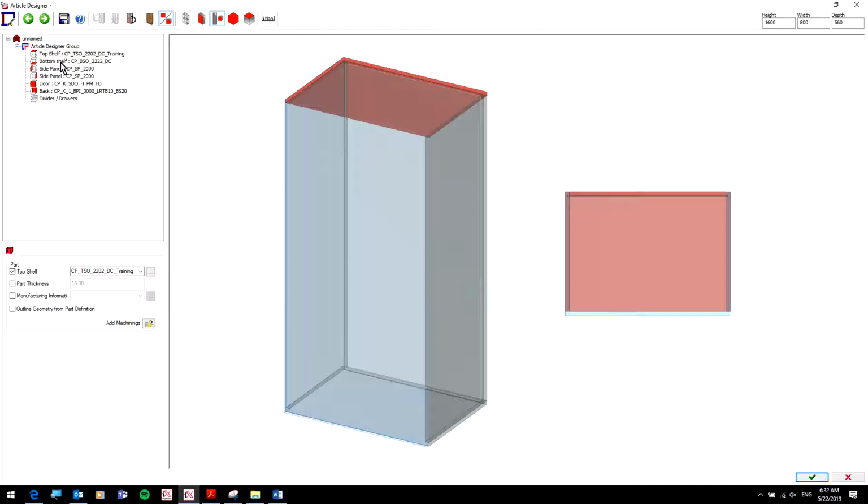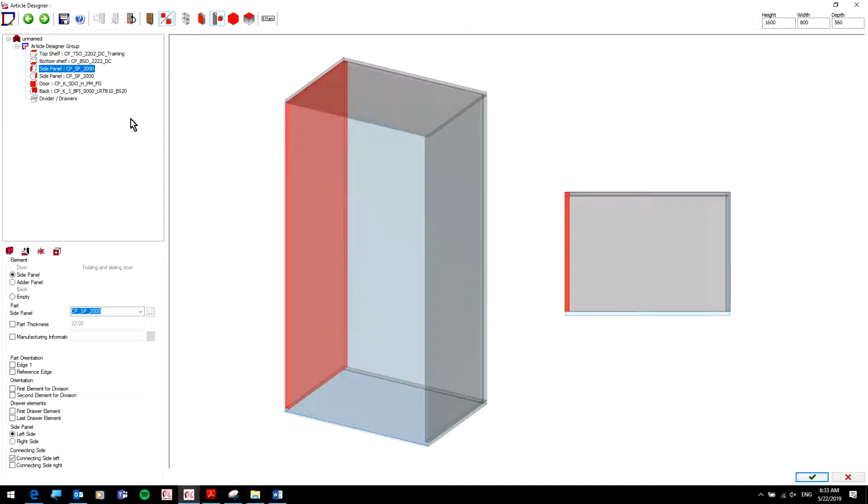So now these are all the properties here. This is also for later. Cái phần tại machining mình cũng sẽ giải thích sau. So bottom shelf, it has the same properties. It has the same thing. Okay. Thì mình có thể thấy là hầu như tất cả các phần nó đều có thông số giống nhau.